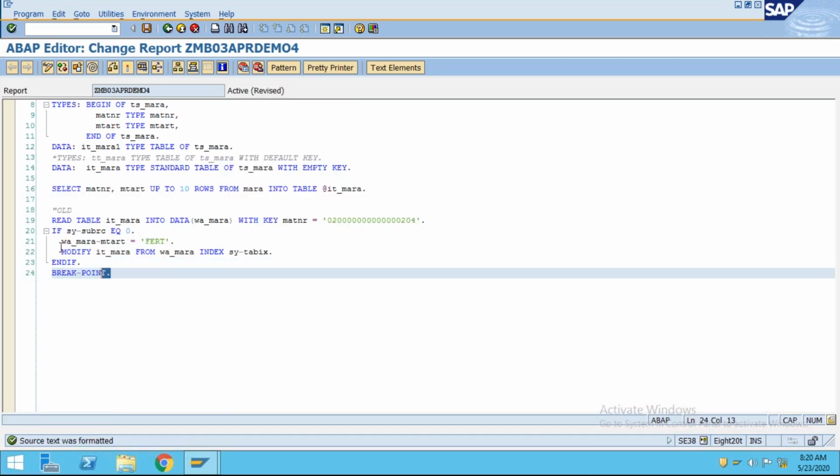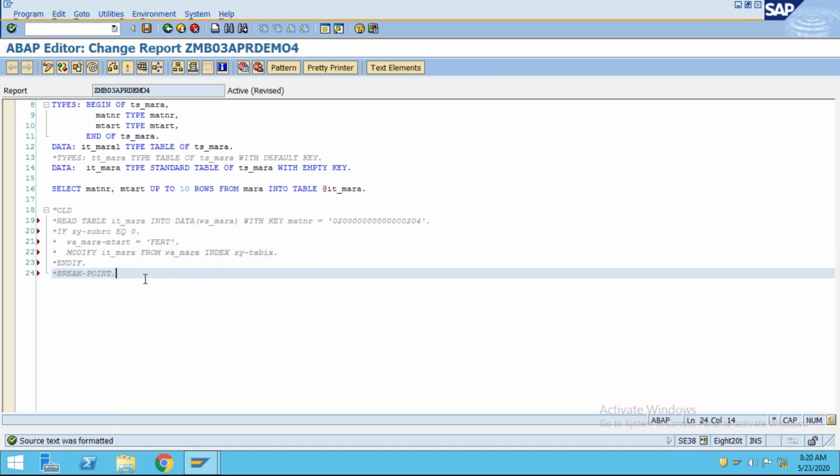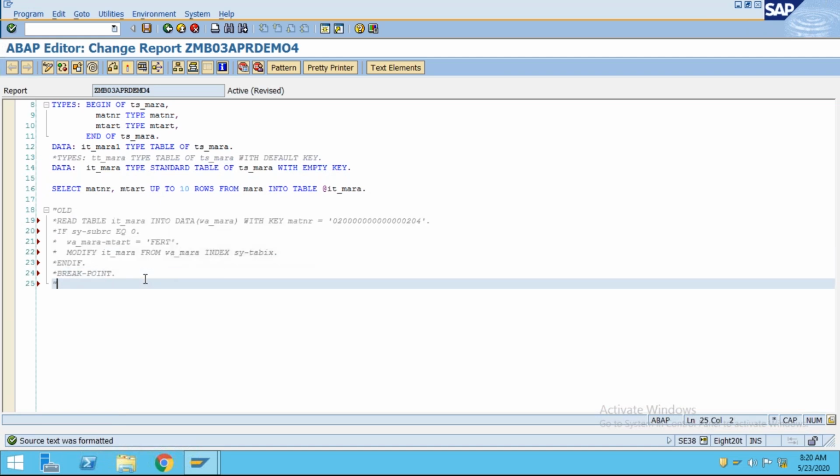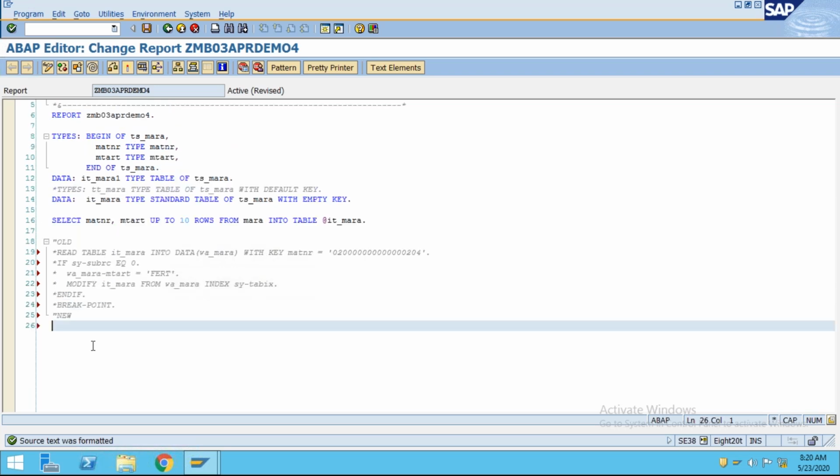But we have to learn the new syntax also, because with the help of the new syntax we can do so many things. We will see how whatever we are learning today is going to be helpful tomorrow in our select query.